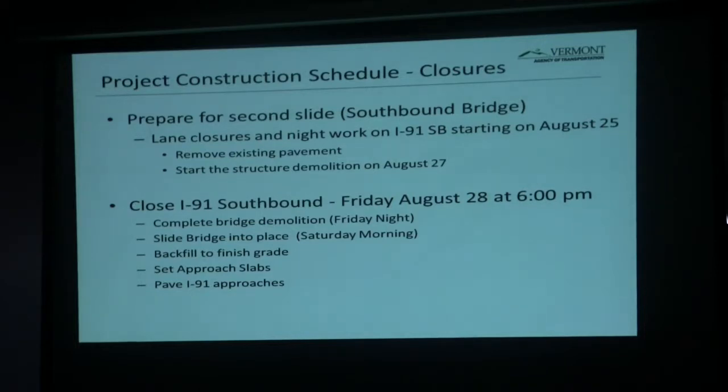US 5 for the entire project, I don't know if you guys have picked up on this or not, is open for the entire duration of the project. Performing a job like this, the way it would have been done years ago is you might reroute traffic completely. And I've worked on multiple jobs. One job had a 6-month closure of the road. Other times there's 30-day closures. Sometimes there's 7-day closures. Here, V-Trans has worked very hard to not close US 5 at all, but you will have those impacts when we're performing some kind of function over the road where it's not safe or legal to have anyone underneath the moving object, that will have intermittent stoppages of traffic. 10 minutes during the day, 20 minutes at night.